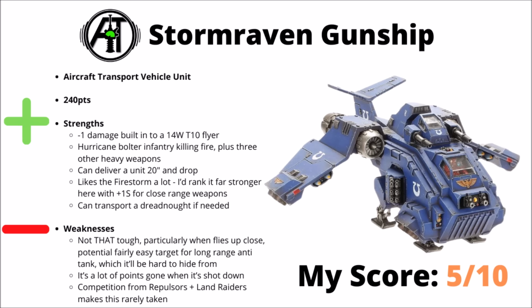You definitely could be losing this turn 1 if the opponent's got long-ranged, high-power anti-tank and having the contents of it have to walk. If it is moving towards the front of the enemy army, it's likely to attract even more attention, and that is a lot of points gone when it goes. And in general, I think people prefer the Repulsors and Land Raiders to transport units in if you're going for a big investment one, having a bit more durability as well as their other advantages. Overall, I've chosen to rank this a 5 out of 10, though I'd rank it significantly higher in Firestorm, where it does get some big advantages.